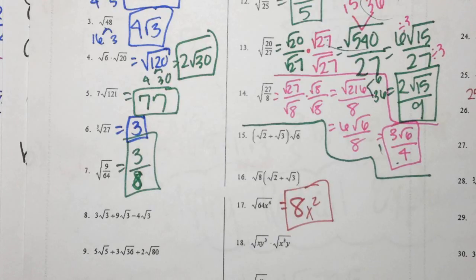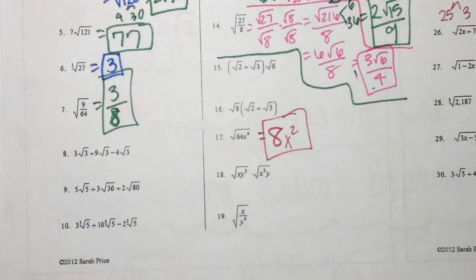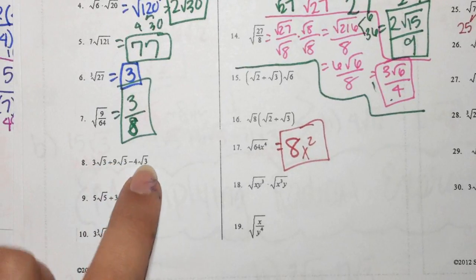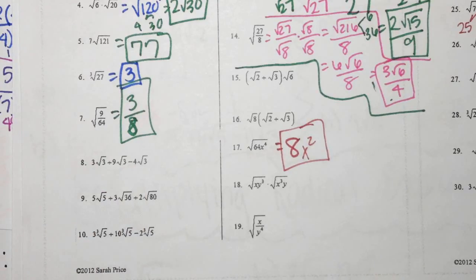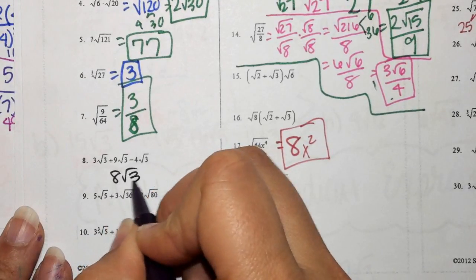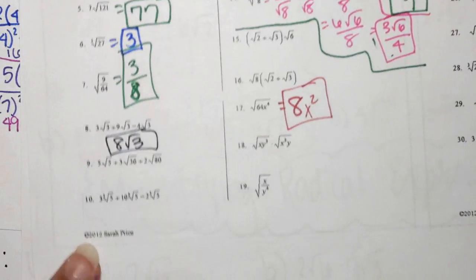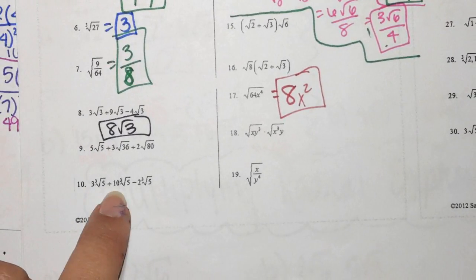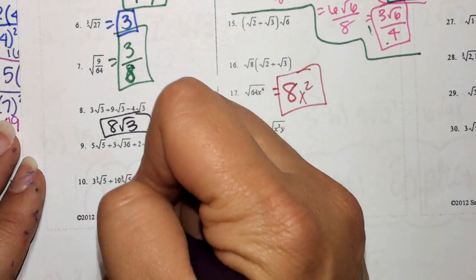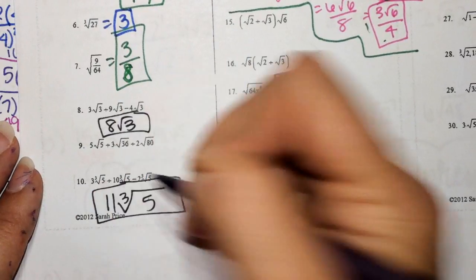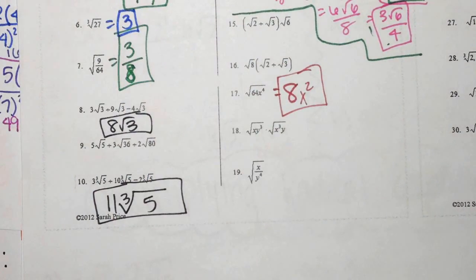I don't know why you have the exponent of 3 in there. You just add the numbers out front. So you do 3 plus 9 and you get 12. 12 minus 4 gives you 8. So your answer is just 8 root 3. Then for this one, you do 3 plus 10, and then 13 minus 2. And that gives you 11 cubed root 5. Because that cubed root is on the root. Actually, the directions don't say solve. They say simplify. Alright, please do 30 and 31.